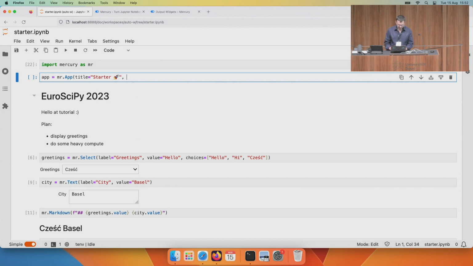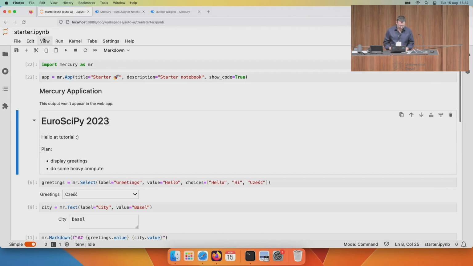Okay, title, description, starter notebook. Okay, and there is a parameter show code, and by default it is set to false. We can set show code true.